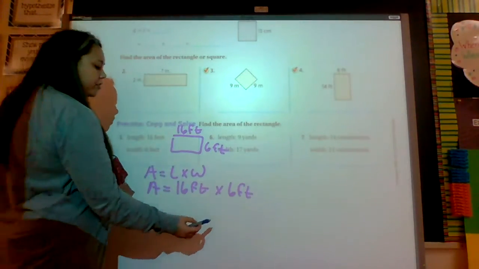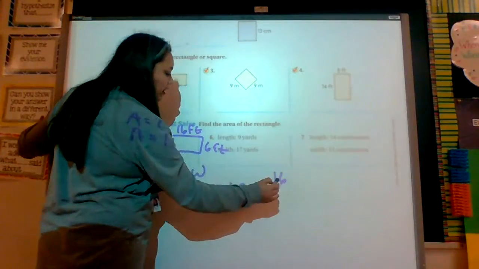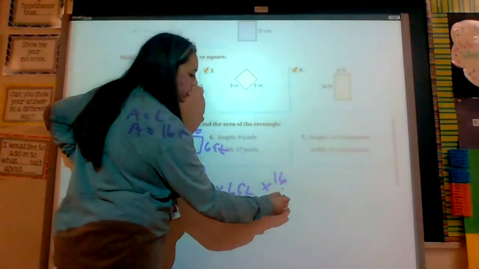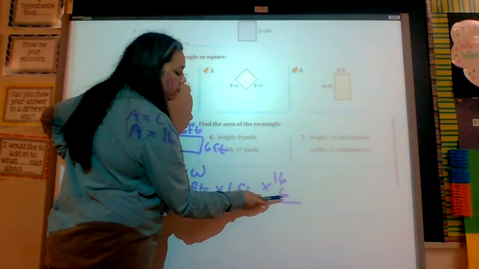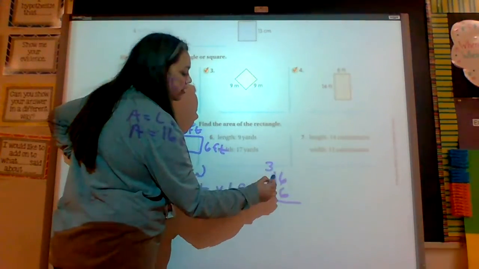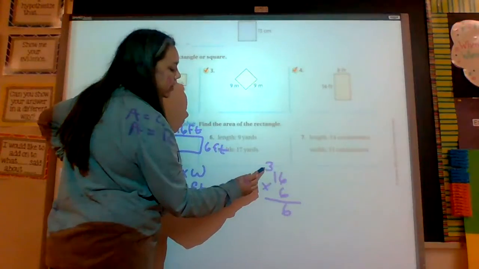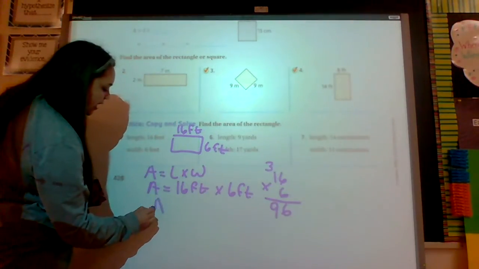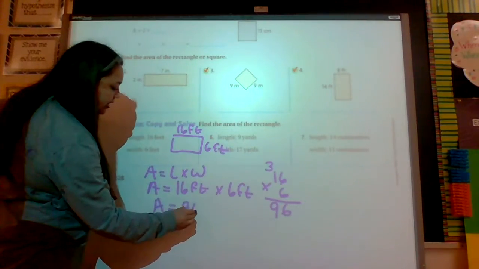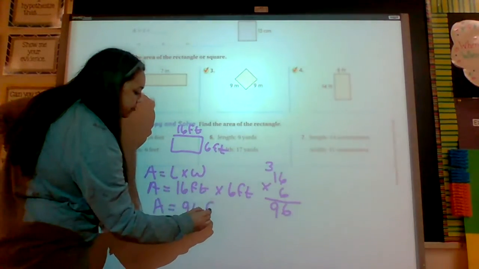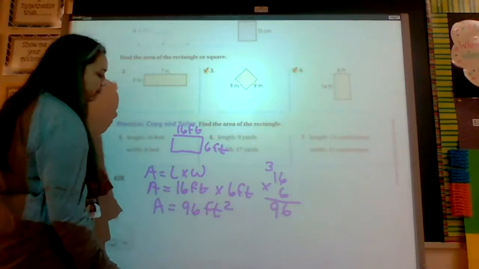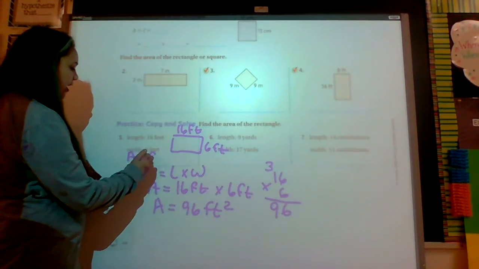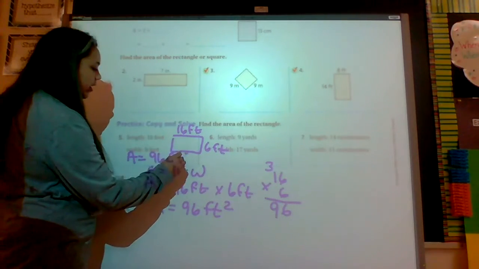So then you might have to go out to the side, and that's perfectly fine. Or also get your scratch paper, 16 times 6. So then we go up and over. 6 times 6 is 36. 6 times 1 is 6, plus 3 is 9. So then we work that down. Area is equal to 96. A foot times a foot is a foot squared. We cannot forget that. So then the answer here is area equals 96 feet squared.